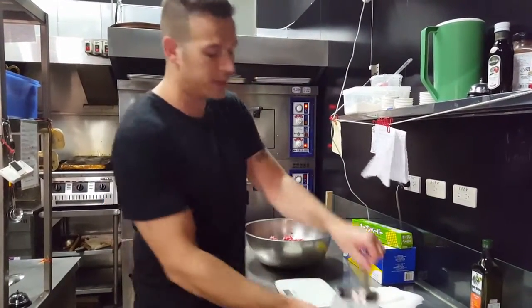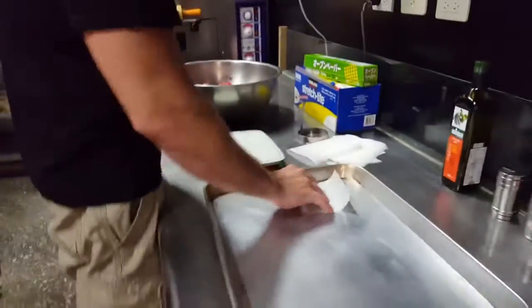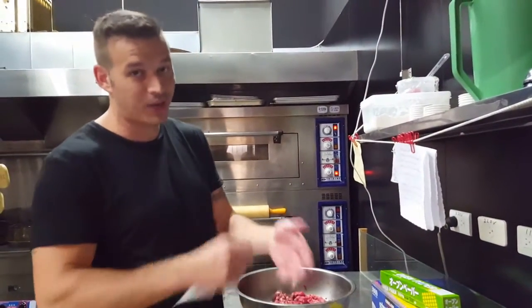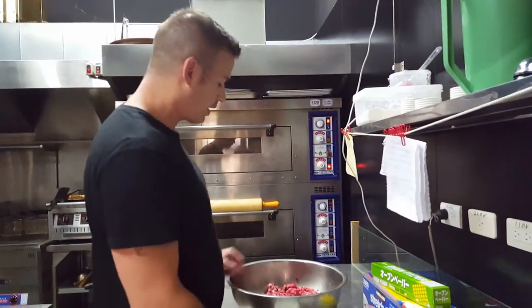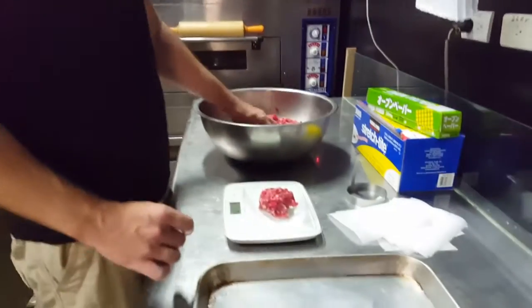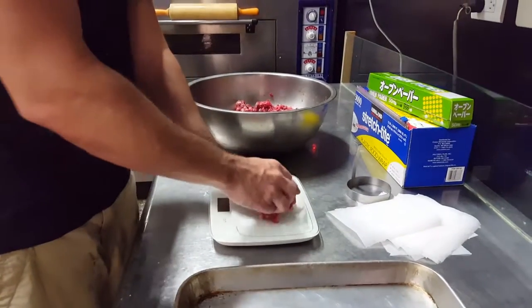I'm going to use a mold, right? As you can see here, the mold fits on the inside. So I'm going to start like this. So as not to dirty my scale, because I weigh everything in the restaurant, because what I write is what I sell. So here we go, paper. I take a little bit of meat, put it on. I check my grams. There you go. Oops, a little bit too much.